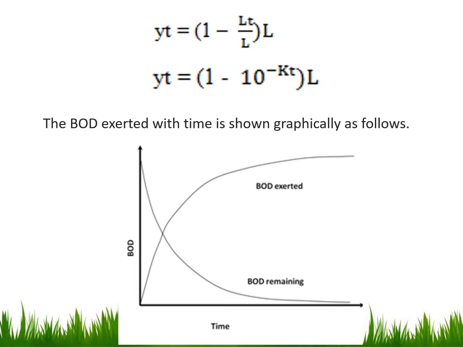On the other hand, BOD exerted is the amount of oxygen consumed. Initially there was no oxygen consumed, and when we started the experiment, the oxygen started consuming, and it's all about the oxygen consumed. Now there is a relation. The amount of oxygen consumed is going to give us the total organic content. So please link it.